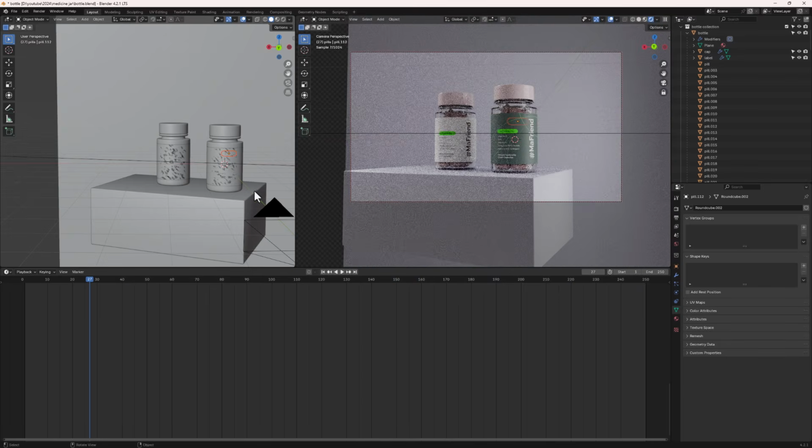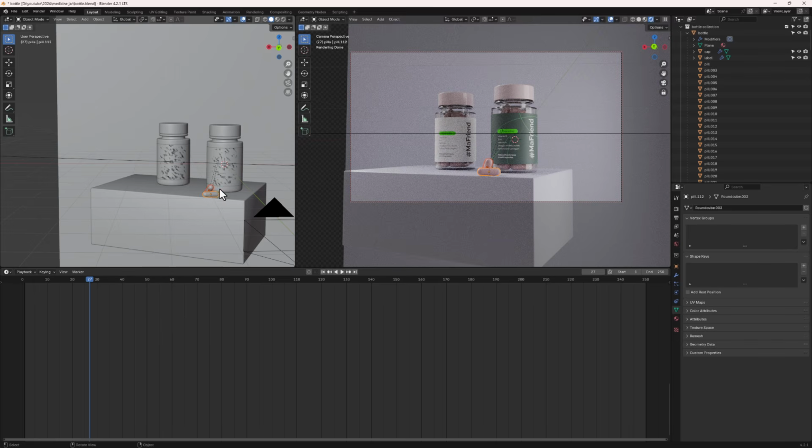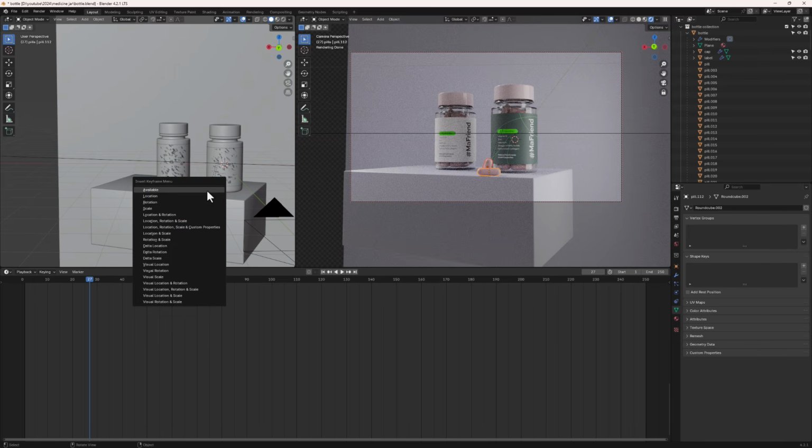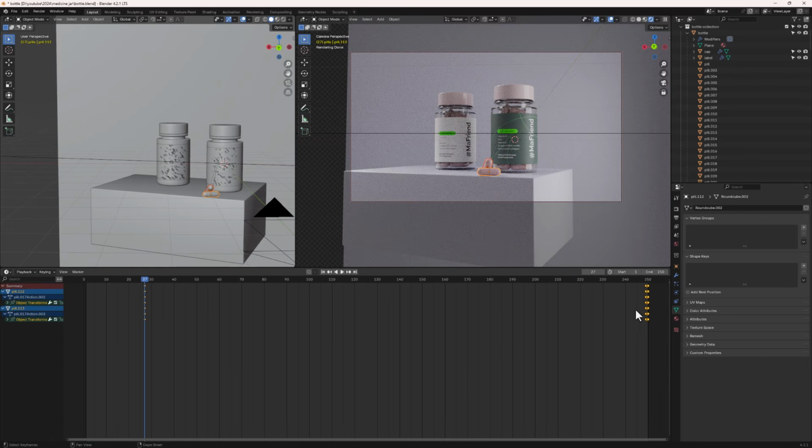So let's just do Ctrl Z to make sure it's set here, and then we can just do K and then add a location and rotation keyframe right here, right. So we add a location and rotation keyframe here, then just select these keyframes at the bottom here, then delete them from our scene. Then we can just select this, then delete them from our scene. So now it will remain right here, right?